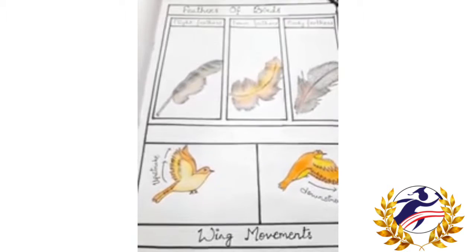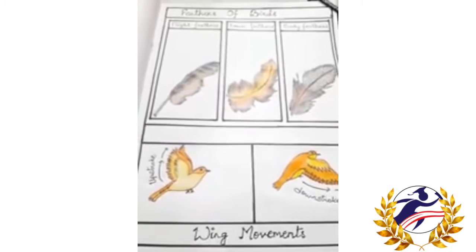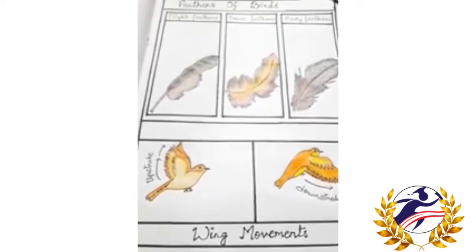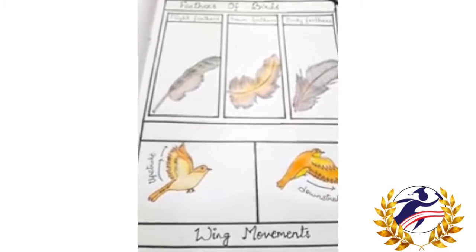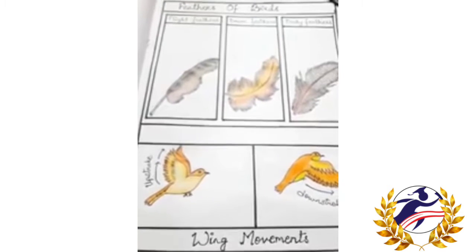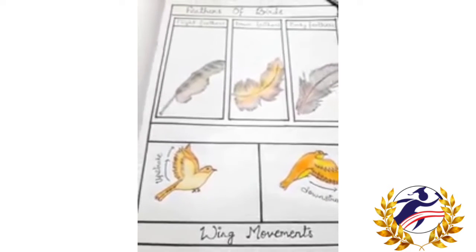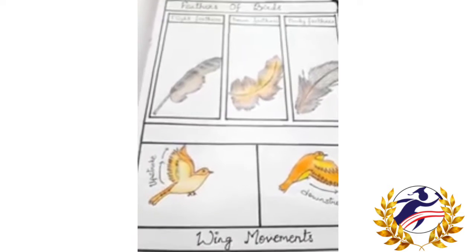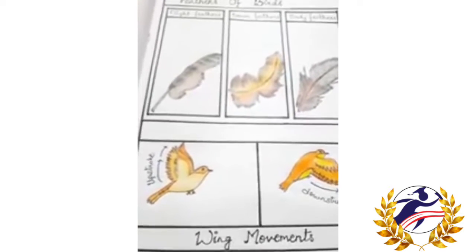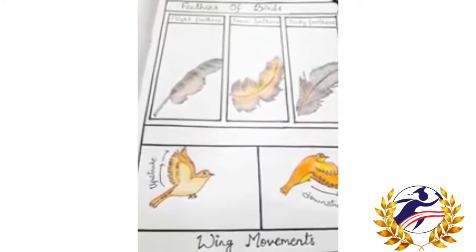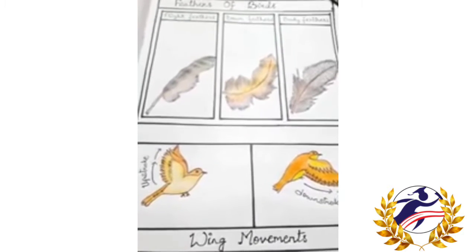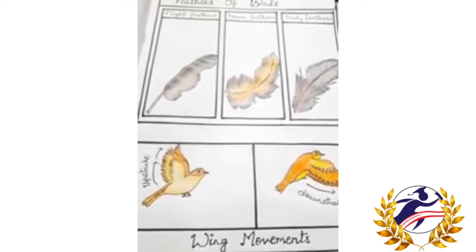Today we are back with our science class and we will be studying about feathers of birds. So students, you must have seen birds flying in the sky. You must have seen different kinds of birds in the zoo. They have such colorful feathers that add beauty to the birds. So today we will study about feathers. All birds have feathers. They have different colors of feathers which add beauty to it.